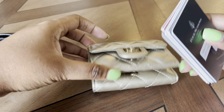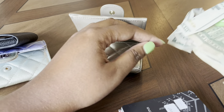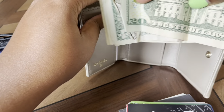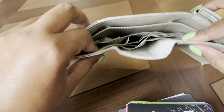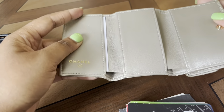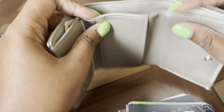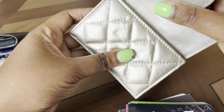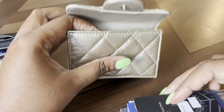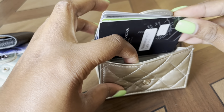Right, so for this one, it does have a section for cash. Sorry, it's going to be a little tricky to do this in the camera. All right, so that basically fits in there. And then there is maybe one card slot there. I think most of the cards are supposed to go in this flap here. So let's start out with 5. We'll start with 5 in here.